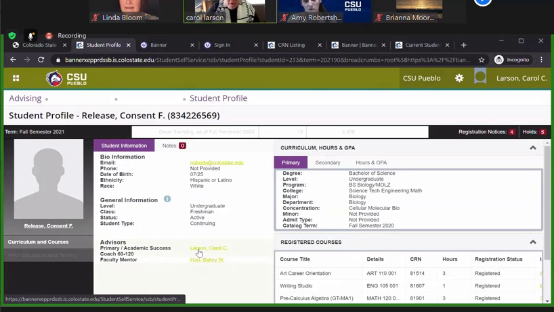But if you wanted to give a courtesy email to them to say, hey, I just marked off your student or something, again, you guys can figure out a process of how you would want to do that. But it will, under the student profile page, list anybody that's attached to the student here.